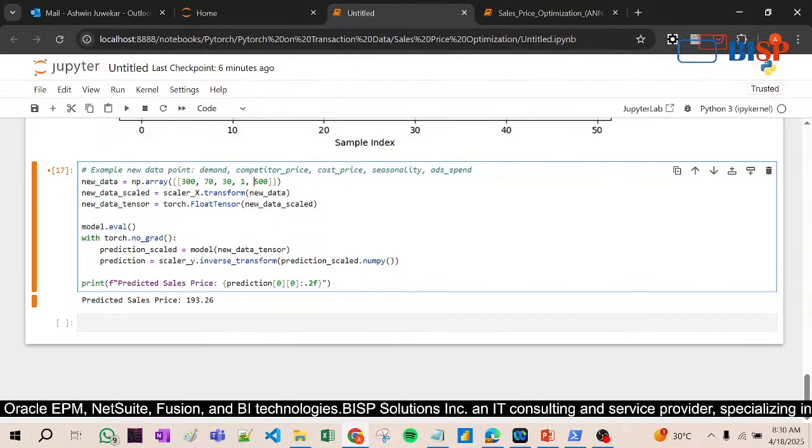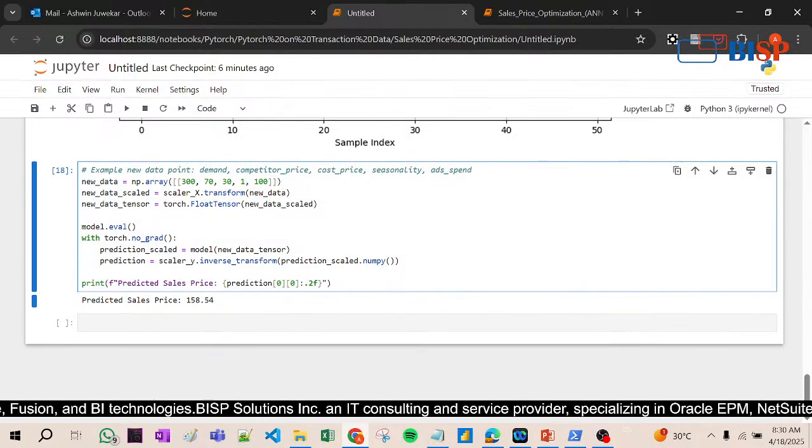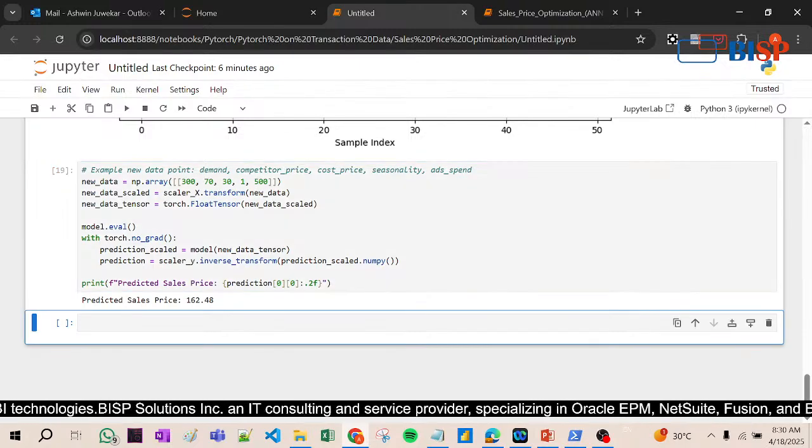And suppose if we have not invested much in advertising, you can sell at a reduced price also. So these are the factors on the basis of which the sales price is decided, right? So this is how it works.